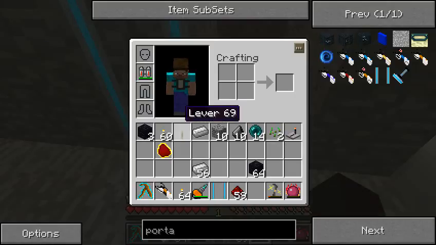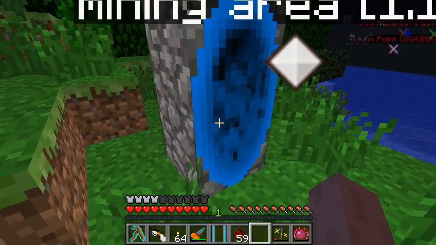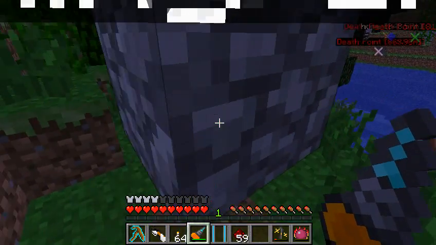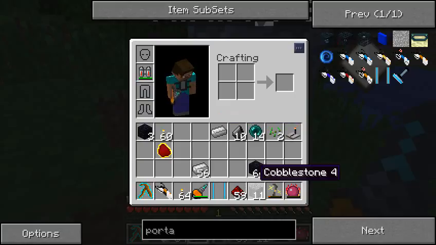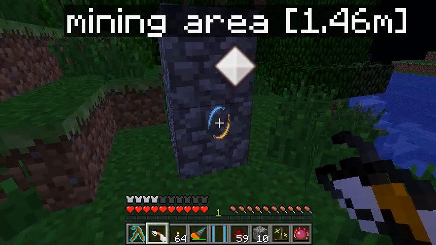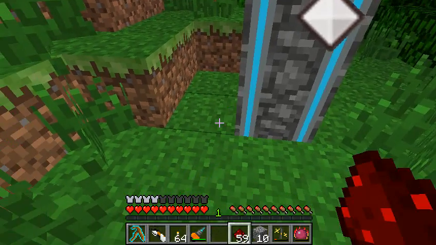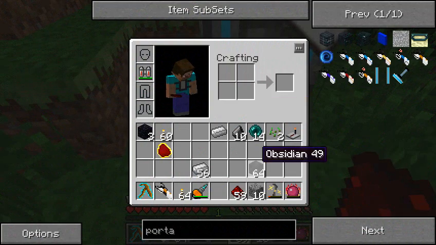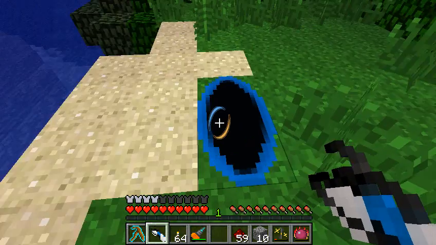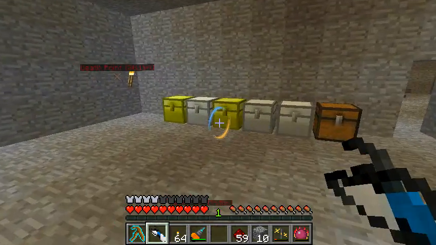Let me place this lever right here then. Let's walk through it. And let's do that like this too. And let's do this. And let's see. Yeah, okay. So let's put one right here. Let's make it blue. And let's also apply a redstone signal to this. Okay. We don't have any sticks. So what we will do is this. We'll jump through. Oh, hey, back home. Back home and safe.